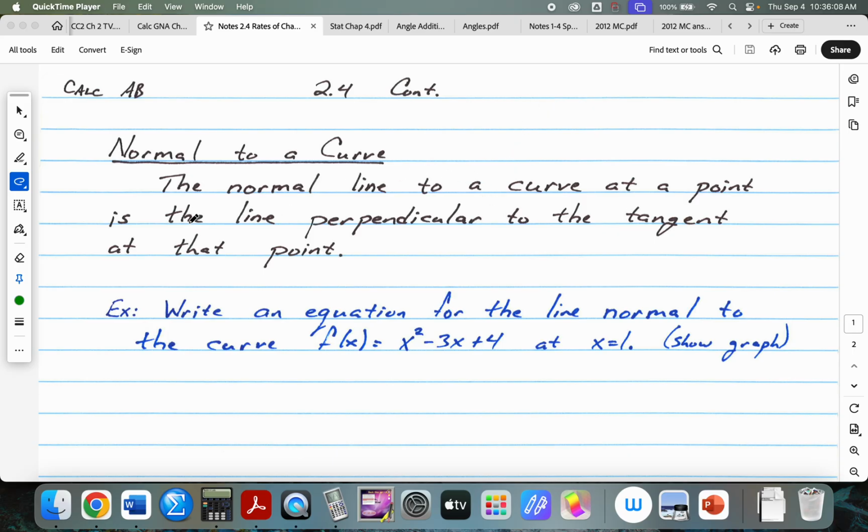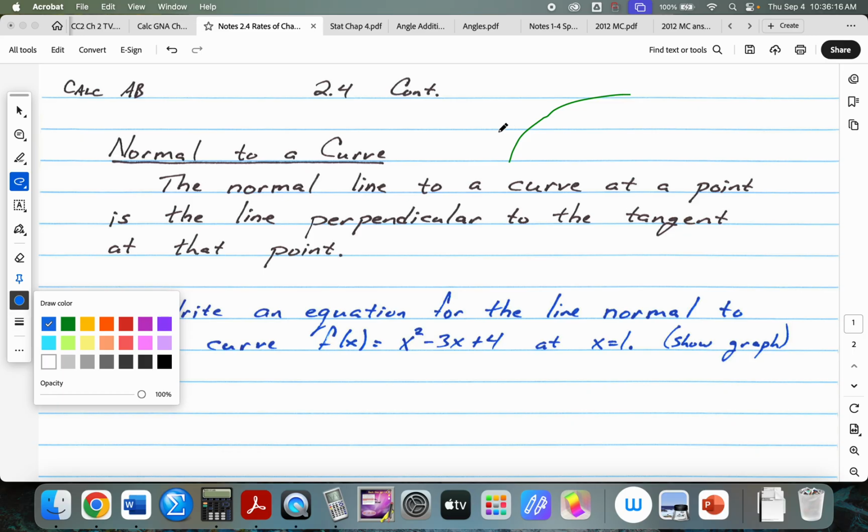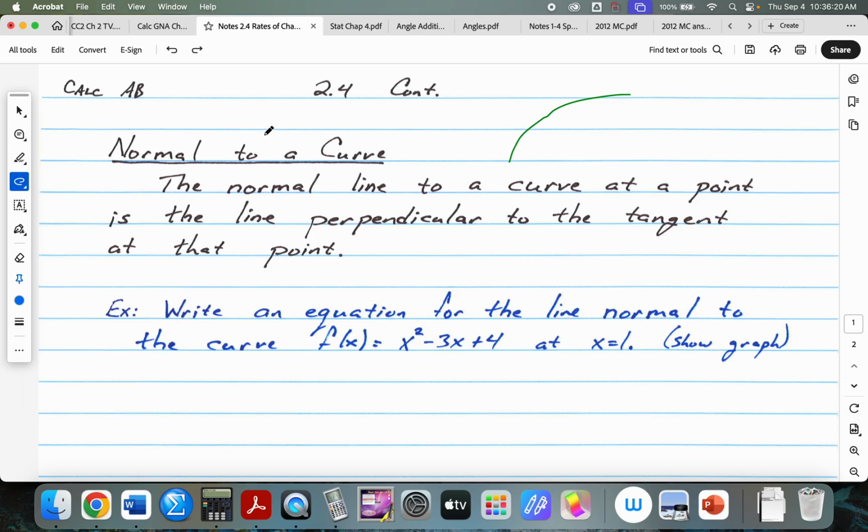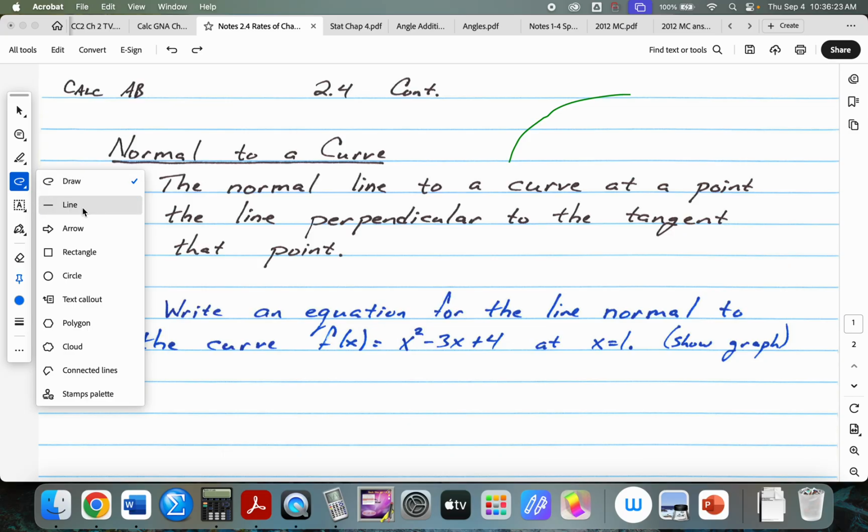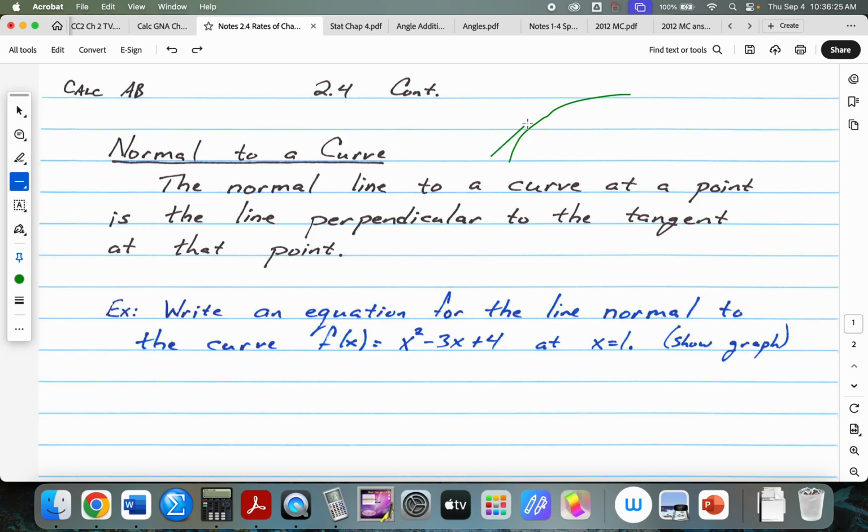So what that looks like is this. If you have some sort of a curve like this, and you draw the tangent line across it. Oh, hang on a second. Thought I had switched that to make a nice straight line. So let's say we wanted the tangent at that point, right? The normal line is just perpendicular to that at that point.